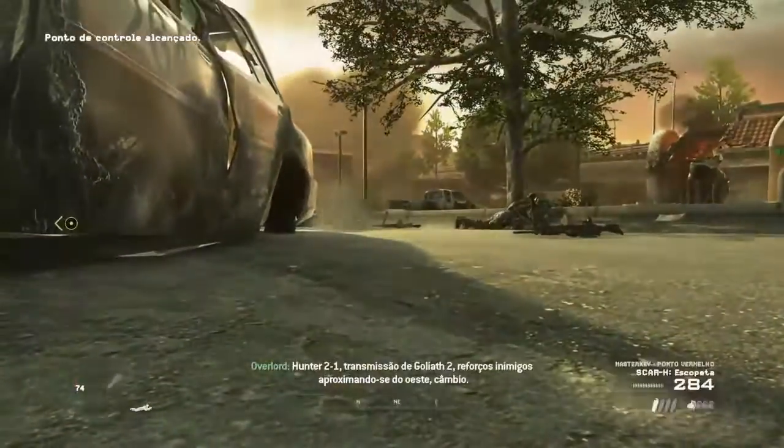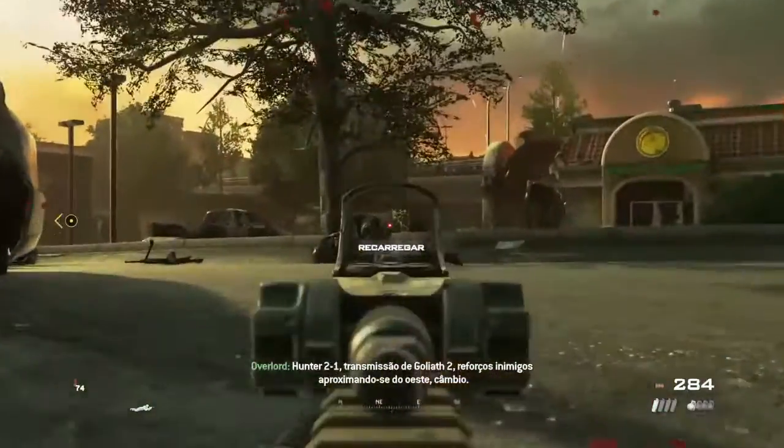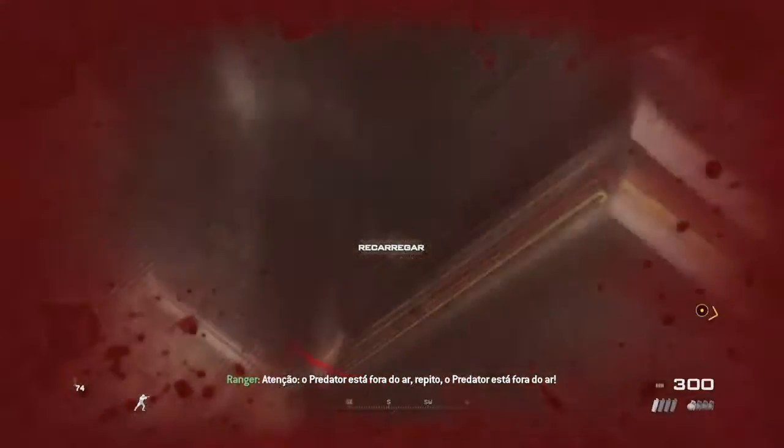Hunter 2-1, relay from Goliath 2. Enemy reinforcements approaching from the west. Over. Be advised! The Predator is offline! I repeat!